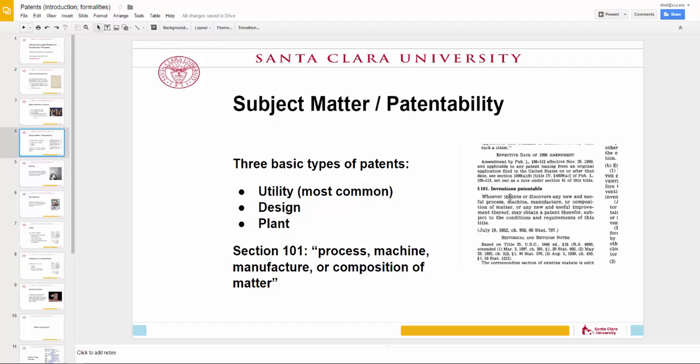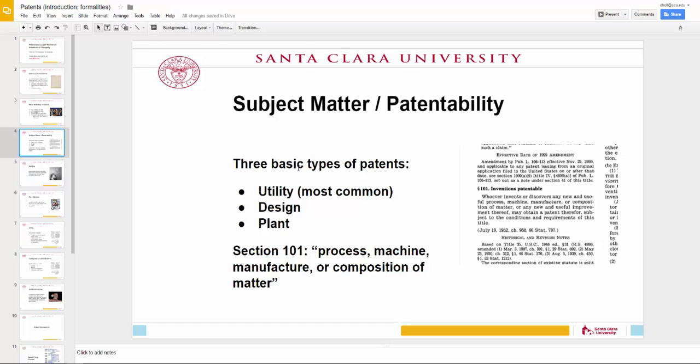Let's go over some of the elements here. So whoever implies that there needs to be a person who made the invention. Invents or discovers implies that there cannot be prior art, that it is truly novel. Useful is the utility requirement for patent filing. And then process, machine, manufacture, or composition are the categories that are eligible for patent protection.